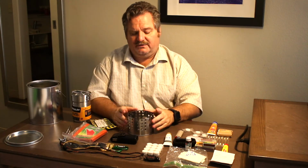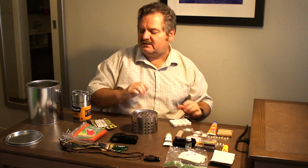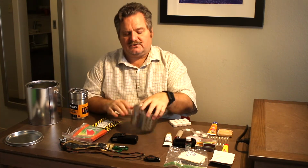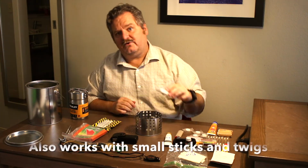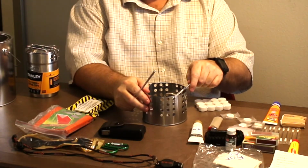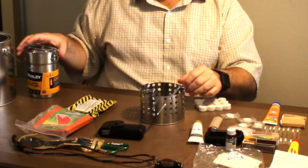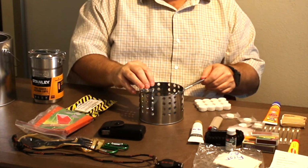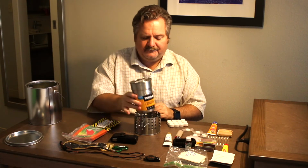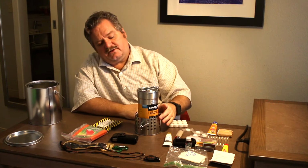Basically, there's a couple of different ways you can do this. You can take your solid fuel tablets. You can set one on a rock. You can set this on top of it, and then you can put your little cook pot on that. Or, if you don't have a hard surface, you turn it over this way, put one of your solid fuel cells in there, and that's where these tent pegs come in handy. You drop these in here like this. You make that even at least. Then we take the pot, set it on top. We've got a surface for cooking. This is also wind resistant. It's not going to be wind proof, but it'll fight off a pretty good wind like that.